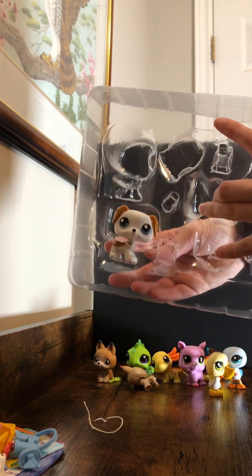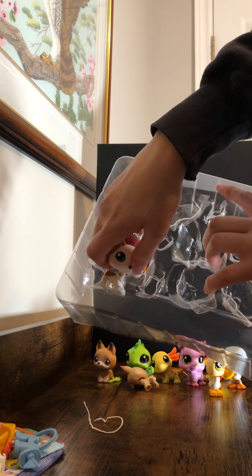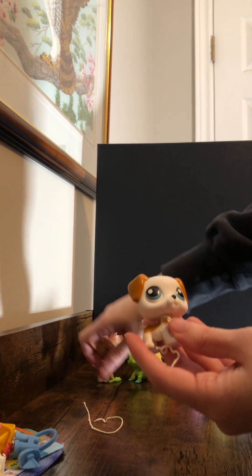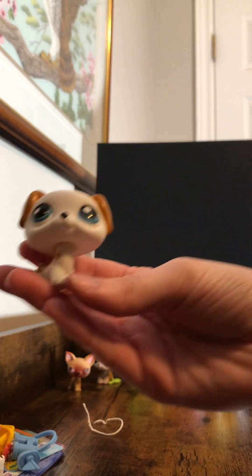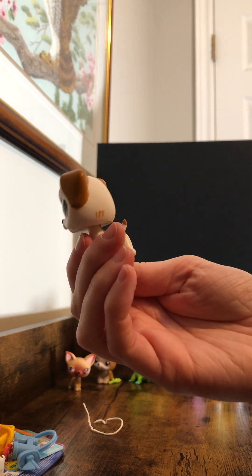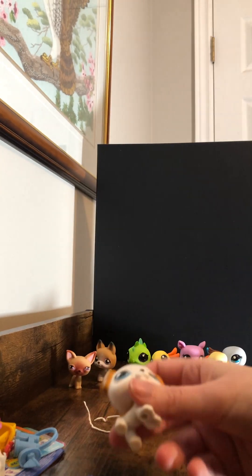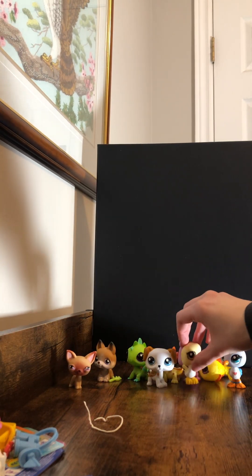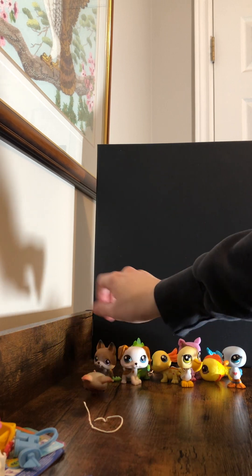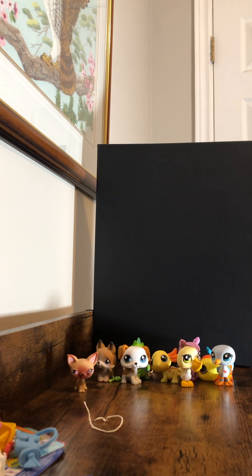Lastly we'll get to this dog, which was one of the previous ones that everyone got to see pretty early on. This dog has a little heart on his neck, which I think is kind of cute. It's just a basic dog — I know it's not one of the dog molds that everyone loves, and a lot of people complain about top fives. But honestly, I think if there was a top five in the first release it would have gotten really crazy. When I first saw them in the boxes I thought they were way bigger than my old Littlest Pet Shops — this is a chihuahua, so it makes sense they'd be bigger. But they do seem normal size now that they're out of the box.